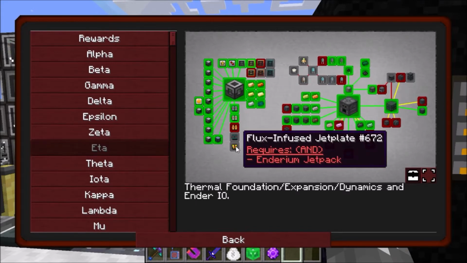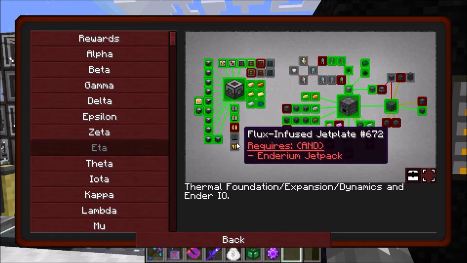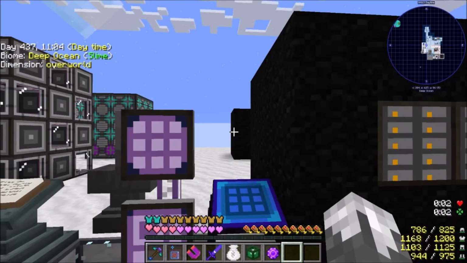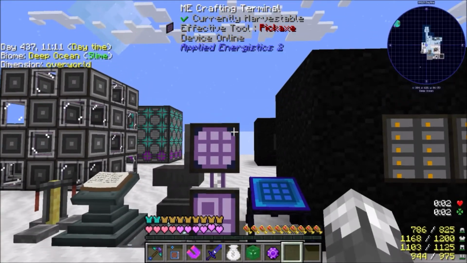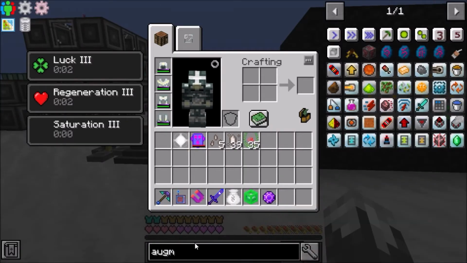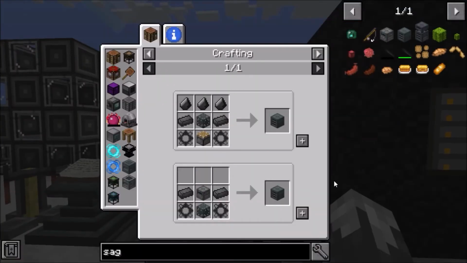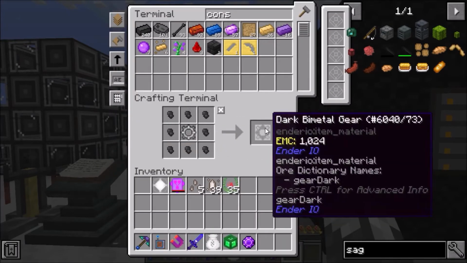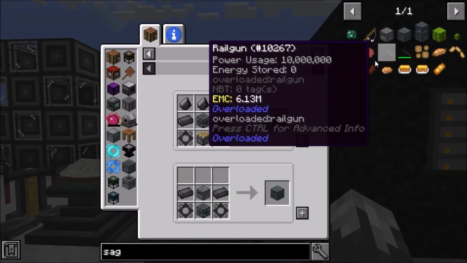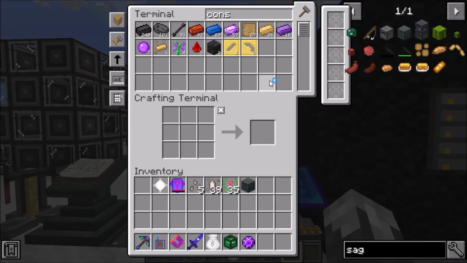Alright, so also with that also comes this stuff. I hate making all these jet packs. That is something that we will do later. Right now we're machining. So next up is going to be our sag mill. I don't know how much of this stuff we've got. Actually, we're pretty good shape. Actually, we're in really good shape. So there is our sag mill.